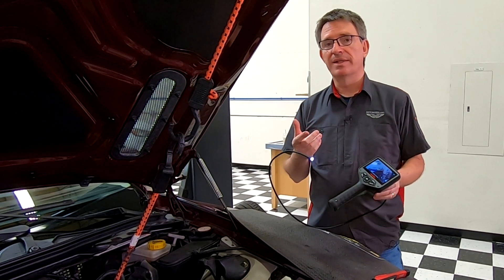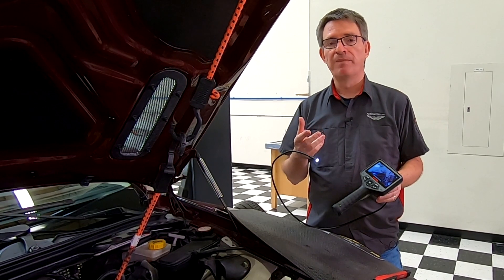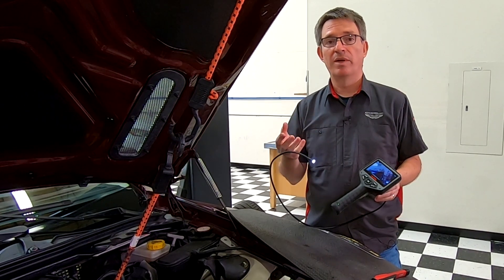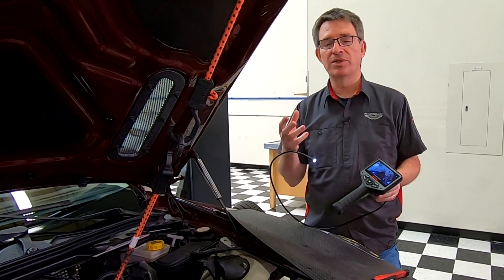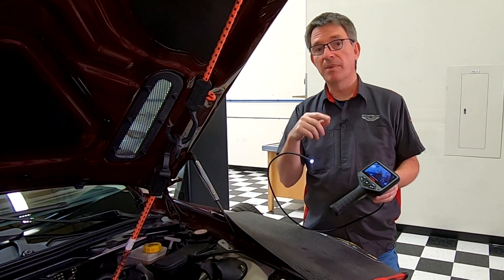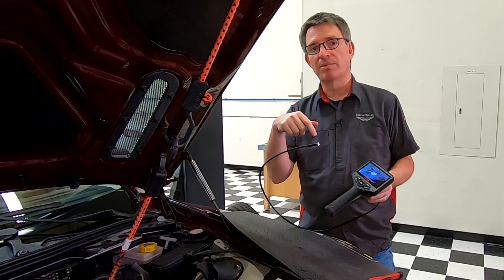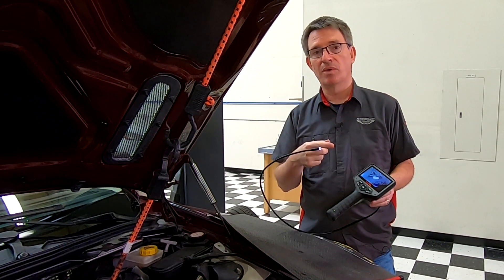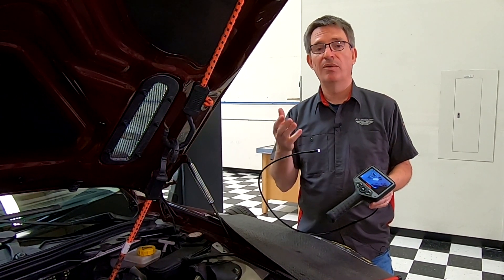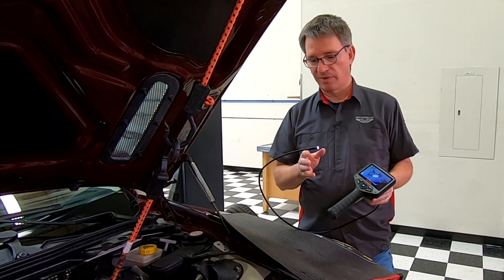But I could see one valid reason for this: if you're worried that your car may have ingested ceramic particles from a primary cat failure, or if you've done a compression test — you can see my video on how to do a compression test — and found that one of your cylinders is low on pressure, you might be worried about scoring of the cylinder walls from those ceramic particles that made their way into your engine. This would be a way for you to run the camera in through the spark plug hole and actually see the scoring on the cylinder walls, or more importantly confirm there's no scoring and you don't have a problem. So with all that groundwork set, let's get to the fun part.